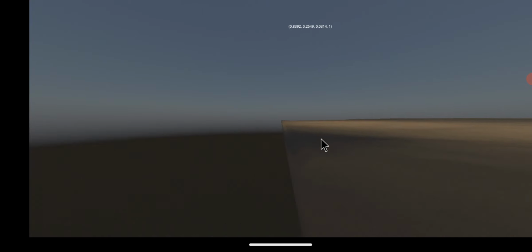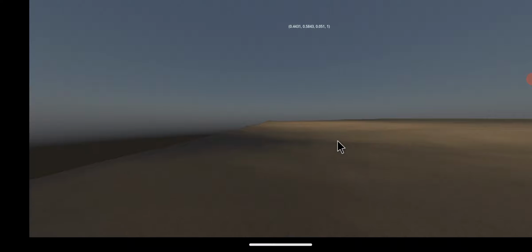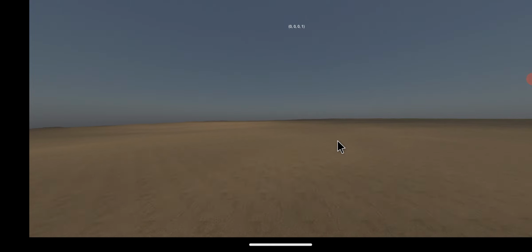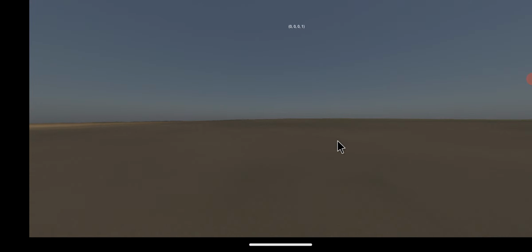So, here's the bumps. You can feel the bumps. If I go off the landscape, it stops. It goes to the bumps. You might be wondering, why didn't I fall? Well, it's because I don't have any gravity yet. I just have the landscape floor right now. I will have gravity later, and it will involve the landscape floor. And no, you won't be able to go beneath the floor, because is on the floor is going to be the landscape, and I'm going to replace the is on the floor code altogether.